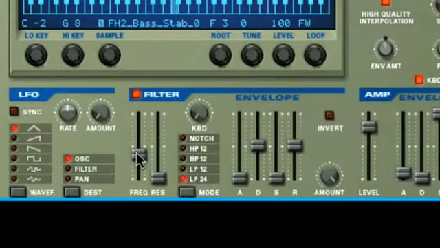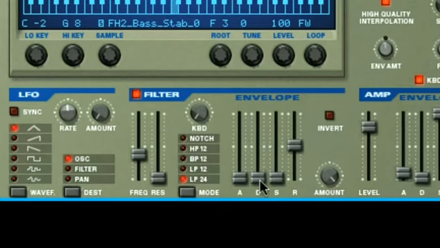What's happening there then is the frequency slider is literally jumping up to the top when a key is pressed, and then sliding back down to the position set. You just can't see it happening. The way the frequency slider is modulated by the envelope sliders is identical to the effect they had on the level in the amp section we just looked at.